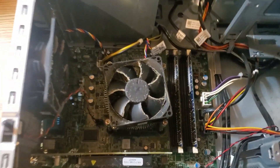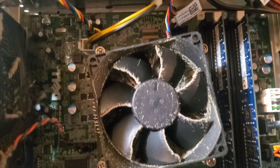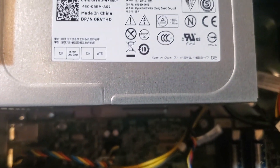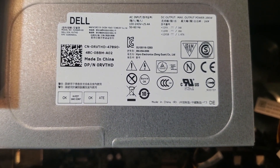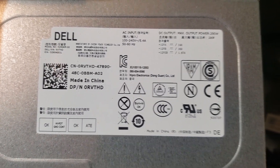If you haven't checked out the previous videos in this series, I highly recommend doing so. To recap, the PC as I received it came with an Intel Core i5-4590, 8GB of DDR3 RAM in dual channel, a 290W power supply, a 1TB hard drive, and a Radeon R5-240 display adapter.